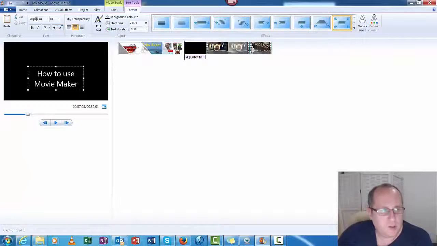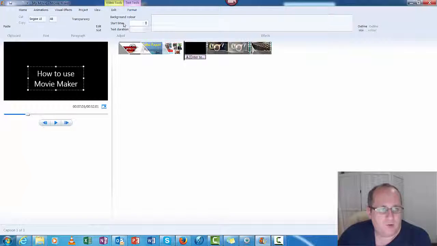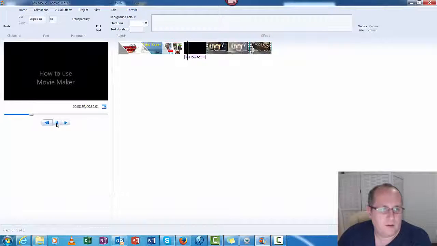Simple as that. Changing the fonts, obviously up here, sizes. You can make it bigger or smaller, so you don't have to be 100% what size it is. If you just think, I just need a little bit bigger, just click that and it'll take it up. Bold, italic, left alignment, central, right alignment. How long is it going to be on the screen? What background color do you want? It's all there. So let's try and play it. There you go, it comes in that way.